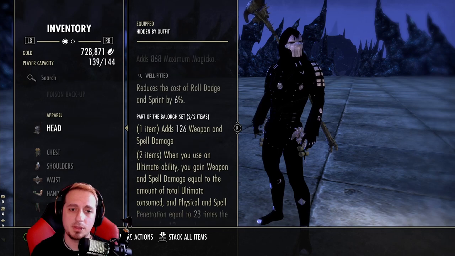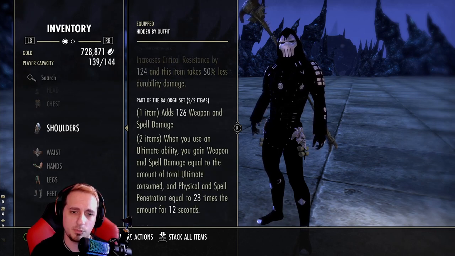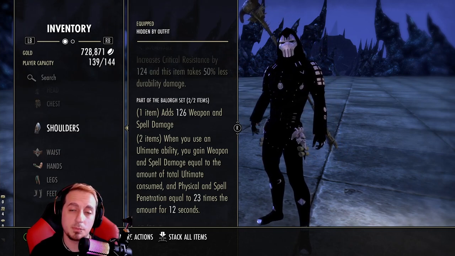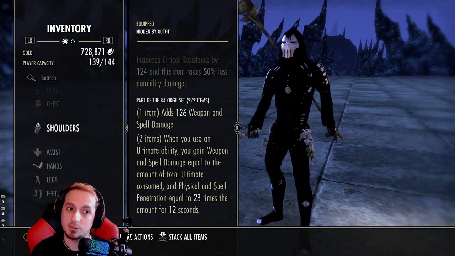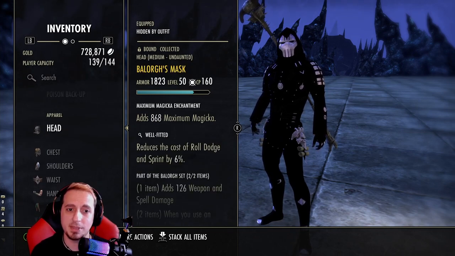Okay. So we're running Battleworks, you're on well-fitted, impenetrable, sturdy, does not matter. So what Battleworks does, it gives you spell damage, weapon damage, and then the two piece, we never use ultimate. It gives you spell damage per ult consumed, and also gives you spell penetration times 23 per ult consumed for 20 seconds, which is phenomenal. You pretty much have a 33% uptime, and you have just a lot of intrinsic spell penetration and spell damage on top of, you know, what you already have, which is amazing.